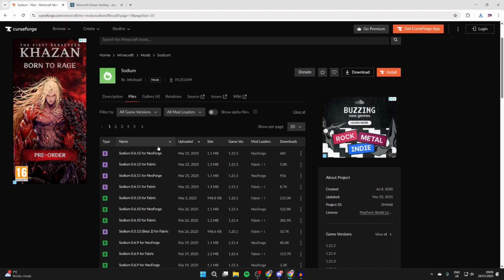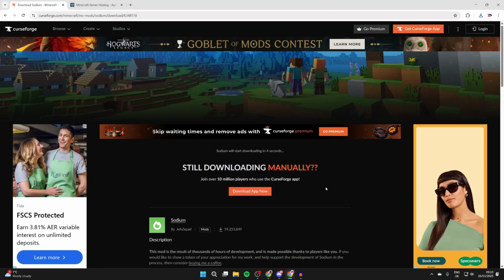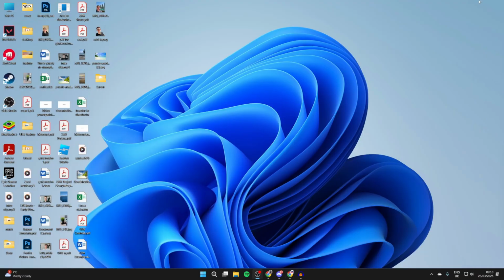Now we can see the different versions here. What's super key is we get the game version as the same that we got the Fabric API for. For me, it was 1.21.5, so make sure it's the same game version for you. It could be different. At the moment, this is in beta, which it doesn't matter too much, so we're going to get it. And make sure the mod loader is for Fabric as well. We see the second option is, so we can press the three dots to the right and press download file and wait. That's now downloaded, and we've downloaded what we need.